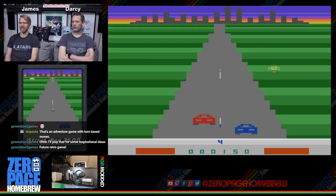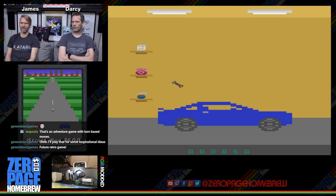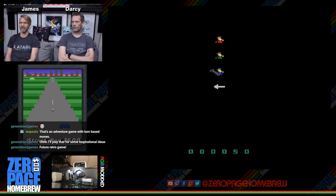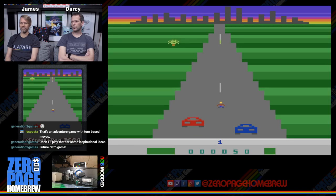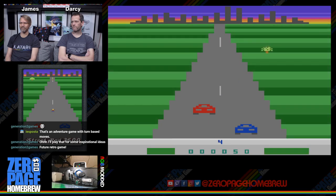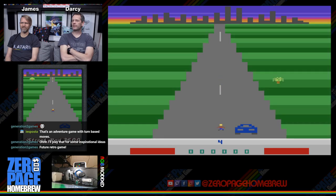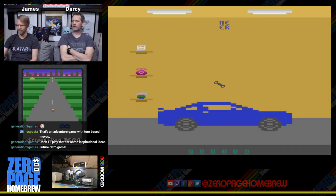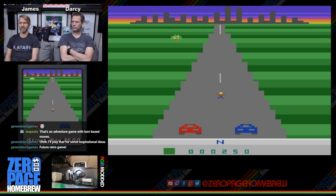I'm guessing speed is on the right-hand side, and your RPMs is on the left-hand side. That's as close as I can come. The left-hand side is your RPM, and the right-hand side is your gear. Gear or speed? Well, as you hit it, it goes up. See? Okay, that is the gear. I think you're assuming that you should gear up as soon as it turns red, and maybe that's not true. Try not doing that. Apparently not, because he says it's beatable, and that's what I've been doing.